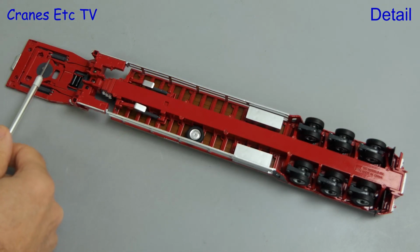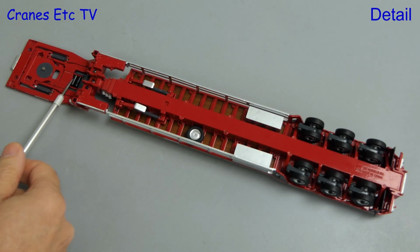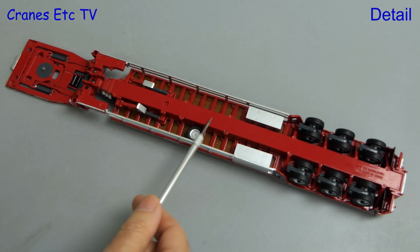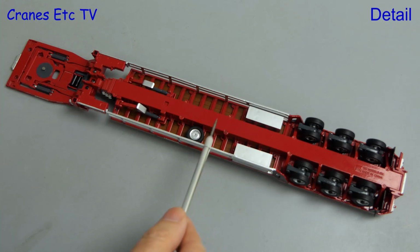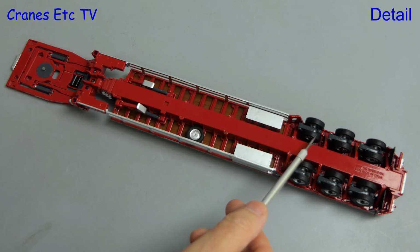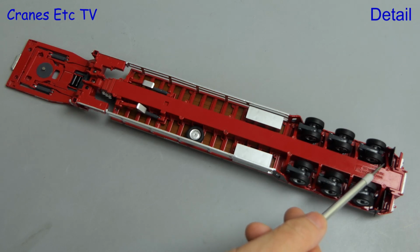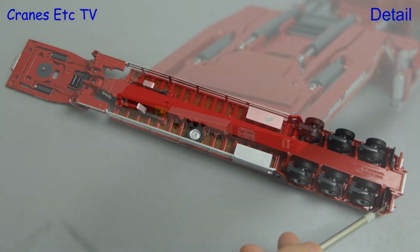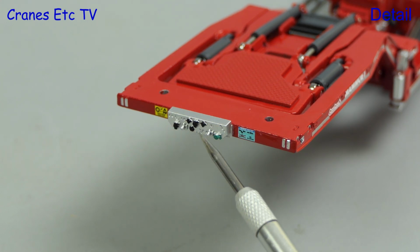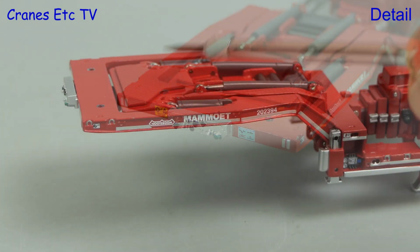The modelling of the trailer is to a very high standard, and it has a very high metal content. There are hydraulic landing legs and also a spare wheel, and the underside of the deck timbers can be seen. The axle units are made of metal parts and there are nice tyres. The detailing at the front of the gooseneck is very intricate and it includes tiny graphics.